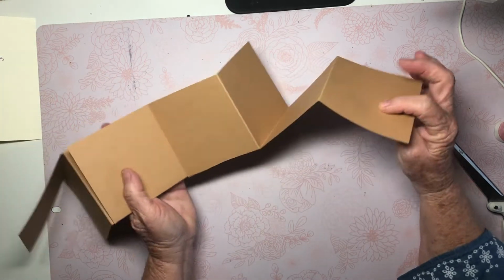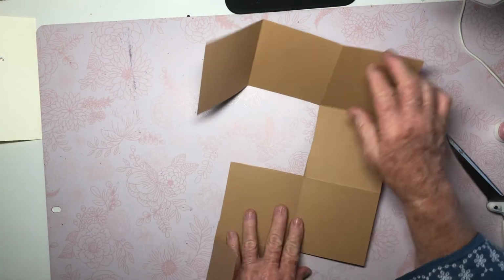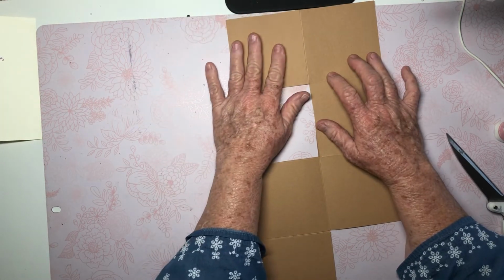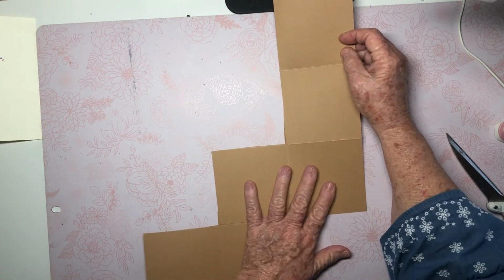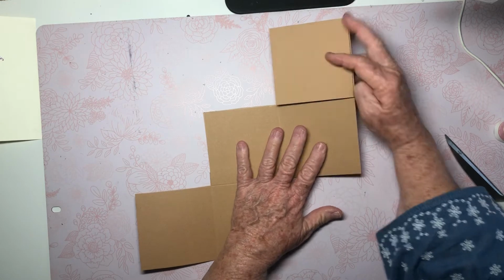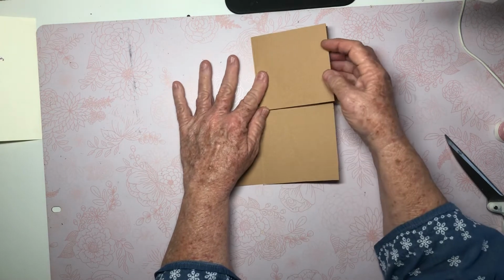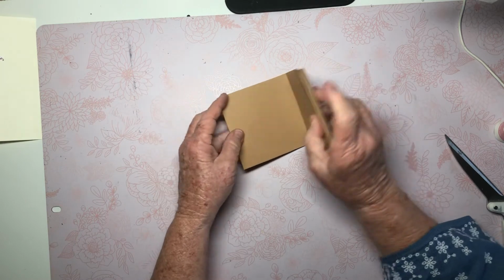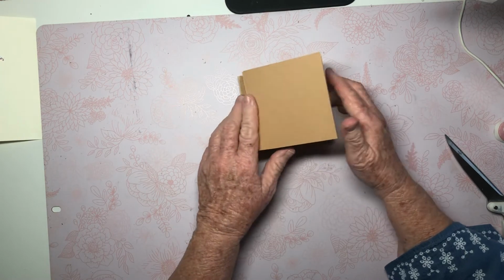Let's do that one more time. There we go. Okay. So you want this one, you fold in. 2, you fold to the back of 3. 3, you fold to the front of 4. 4, you fold to the back of 5. 5, you fold to the front of 6. 6, you fold to the back of 7. 7, you fold to the front of 8. And there you have your journal.